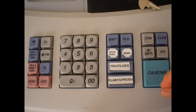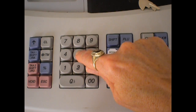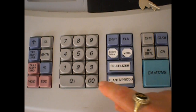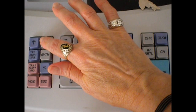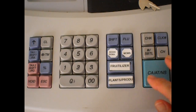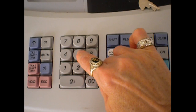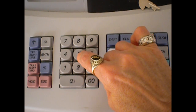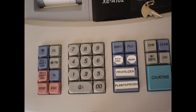With the number keys, supposing it's $15, you would press 1, 5, and then the double 0. If I want to clear that entry, I can press clear. If you want to put a change in, say $15.50, 1550 will give you $15.50.